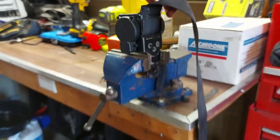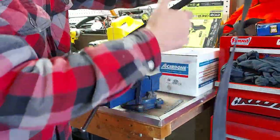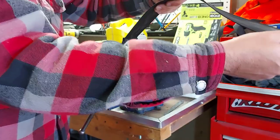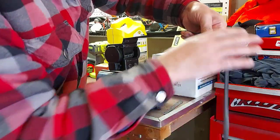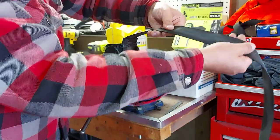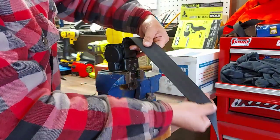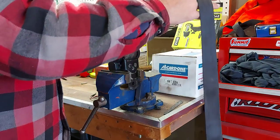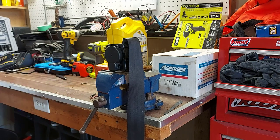So what I want to do is pull this belt all the way out and make sure that it's clean. And you can see it's not that clean. So I got the belt all the way out now. So our mission is accomplished. It is unstuck and it should work. But we won't know until we try it. So it's retracting still. That's a good sign. Okay. So now we're going to install this back in the CFMOTO ZFORCE and we're going to try it out.